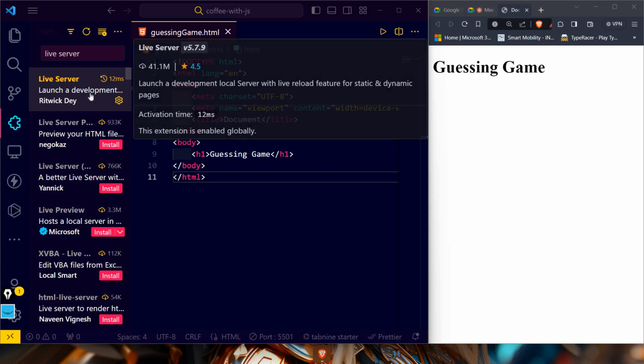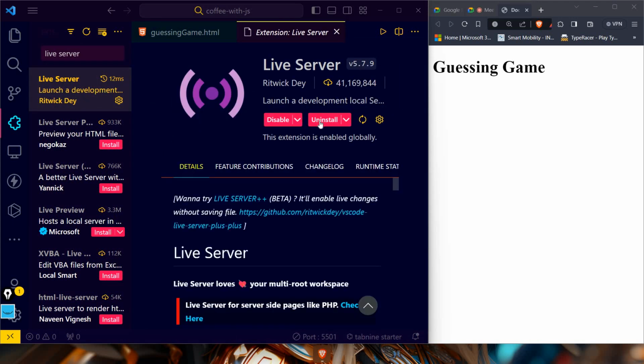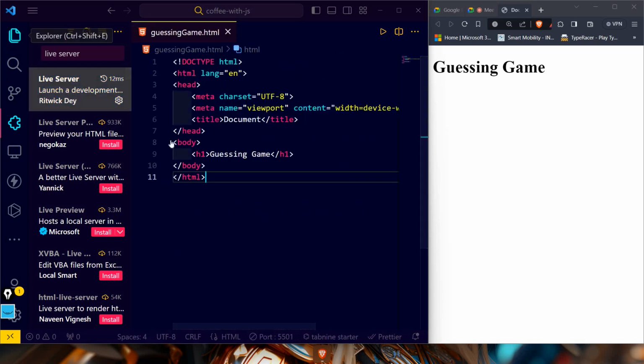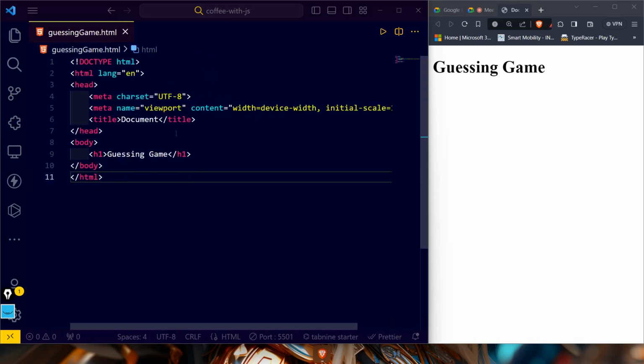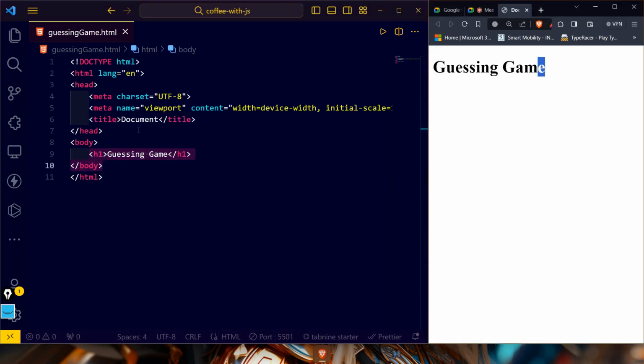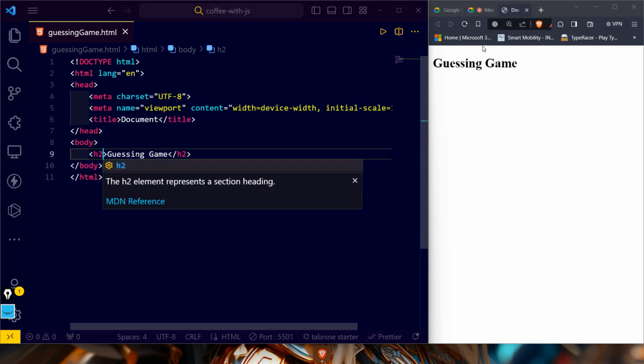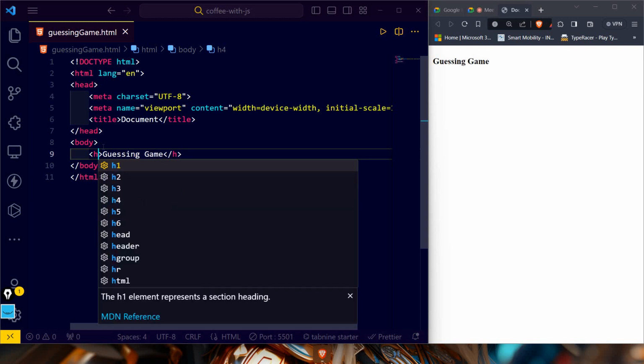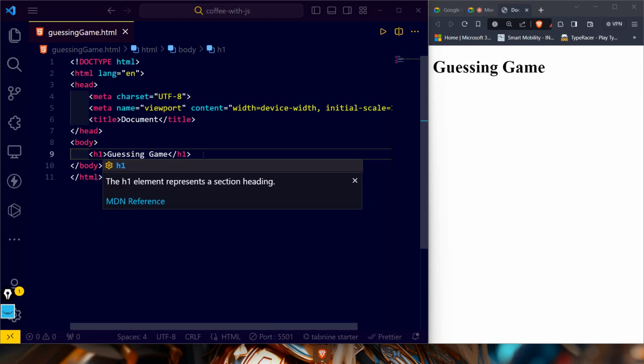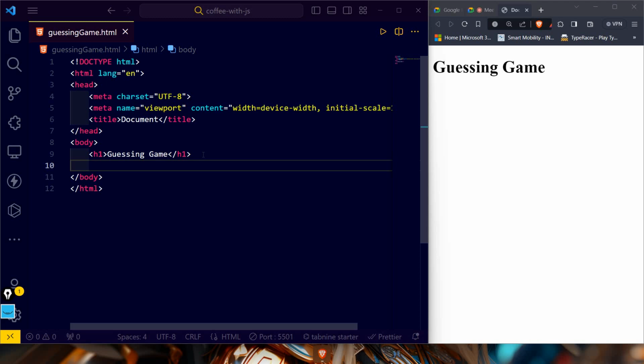So here what I can do is put an exclamation mark. As soon as I type the exclamation mark, it gives me an Emmet abbreviation. This is the basic syntax you will require to start your HTML page. It has the charset and the meta, which is the metadata of my website, and then the whole body.